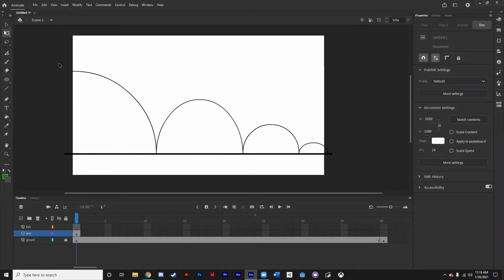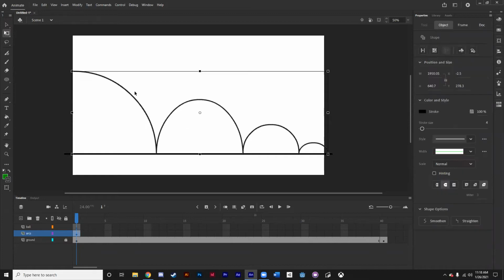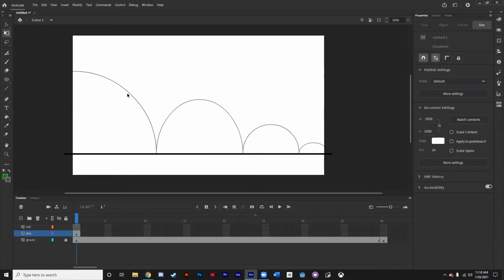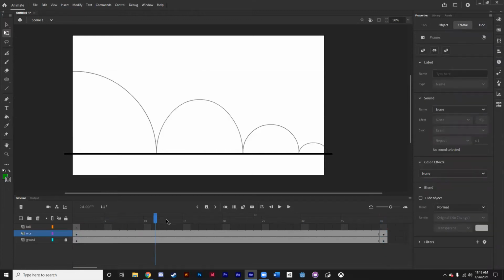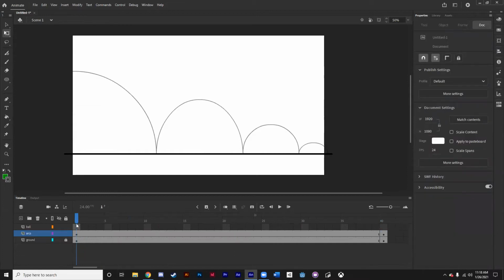Now what I'm going to do is Control A to select everything in here, because you'll notice that I have this keyframe selected in my arcs. And you'll notice now that it highlights everything. What I'm going to do is turn the opacity down to maybe about 50. I'm going to see what that looks like. And that's pretty good. So I just want something kind of not too distracting. All right. So now I'm going to insert a keyframe right over here again to extend everything out. And now I can begin mapping out my ball's movements.